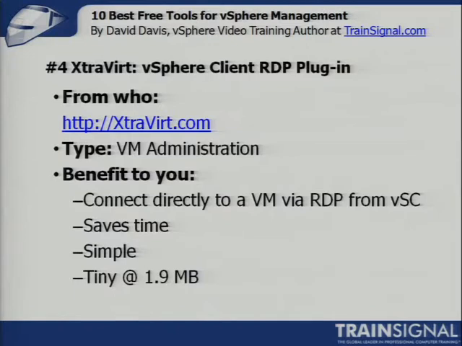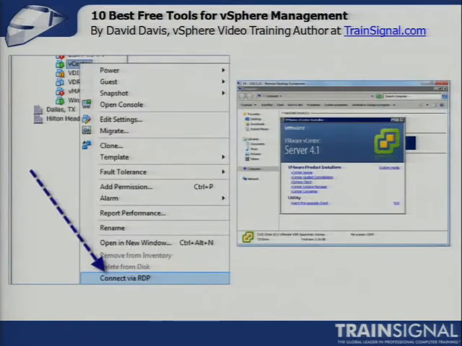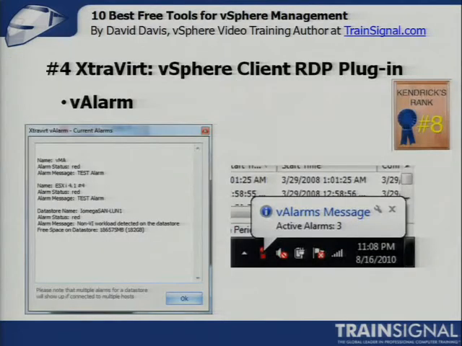And one that I picked out is a super simple tool. So when you install it and you're like, that's it. Don't be disappointed. What it does is it saves you a little bit of time when it comes to connecting to a virtual machine using RDP. So instead of going down to the RDP client and opening it and typing in the name of the virtual machine you want to connect to, you just right-click on the virtual machine inside the vSphere client, and you get this option that says Connect to RDP, and it launches the RDP client already on your computer to connect to that virtual machine. So maybe it saves you a little bit of time, but maybe that time adds up over time. It's only 1.9 megabytes. It's really tiny, and it's a super quick installation. They have a number of other free tools on extrovert.com.